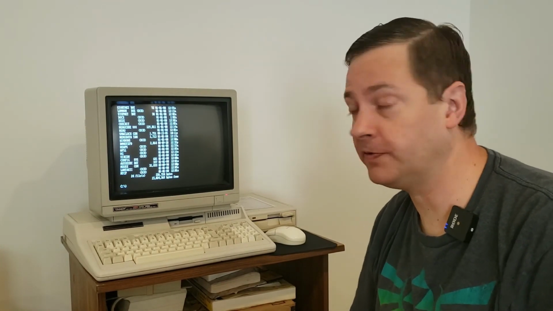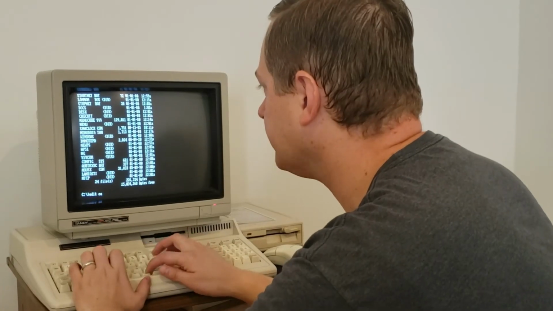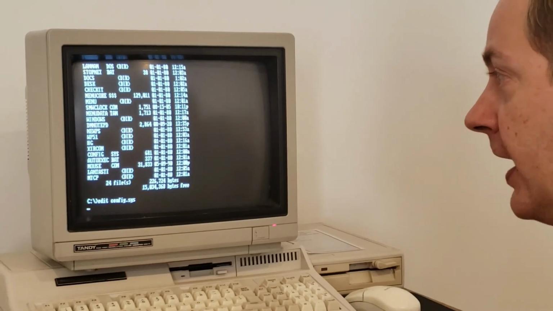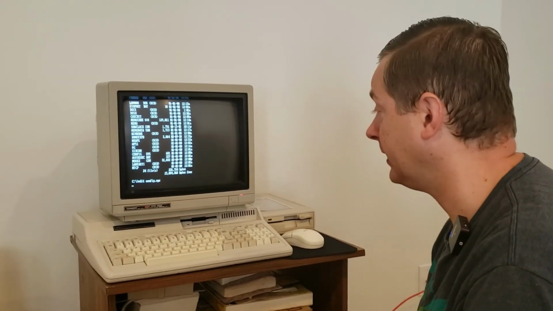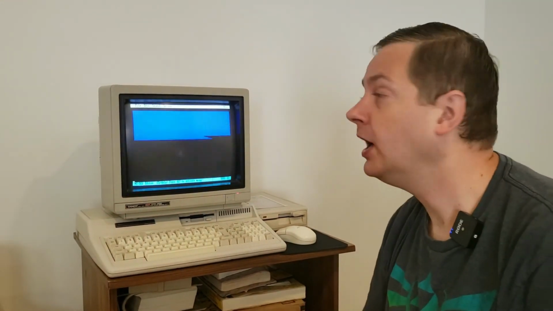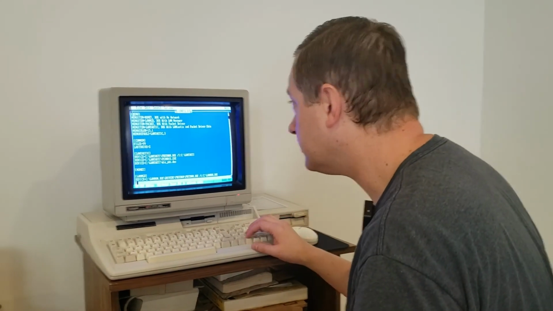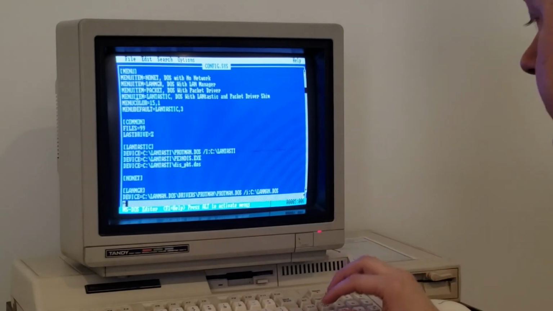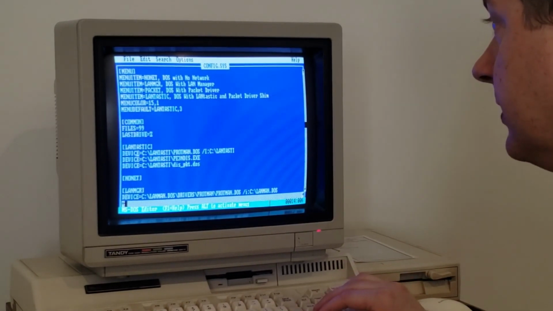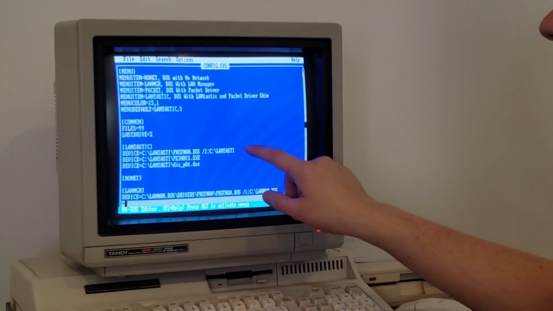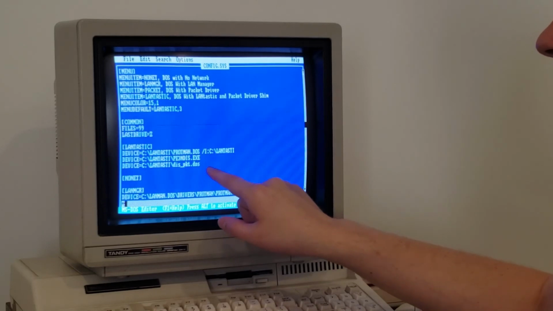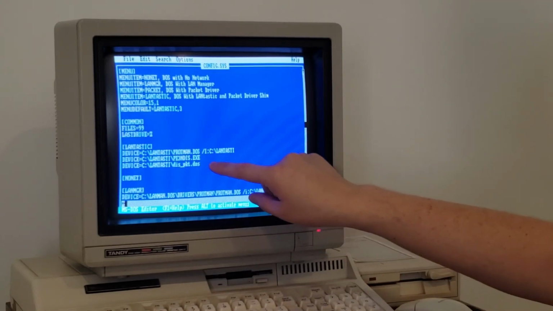And I've already made the modifications to config.sys and autoexec.bat, but let's go ahead and go over them. It just so happens that on the Tandy I have a DOS multi-boot configuration, so I just blended the config.sys and autoexec.bat settings that we saw a minute ago into the configuration here. So you can see we've added this menu item for LANtastic, DOS with LANtastic and packet driver shim. And then down here, I added the protman line that we saw earlier, as well as the ndis line and this packet line that we added by hand. Remember that this line here is our packet driver shim.